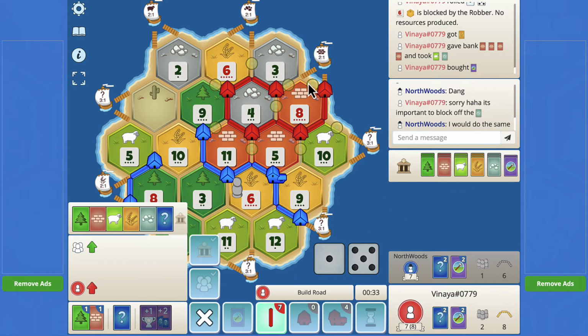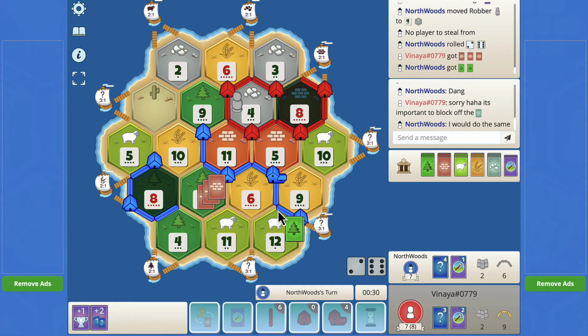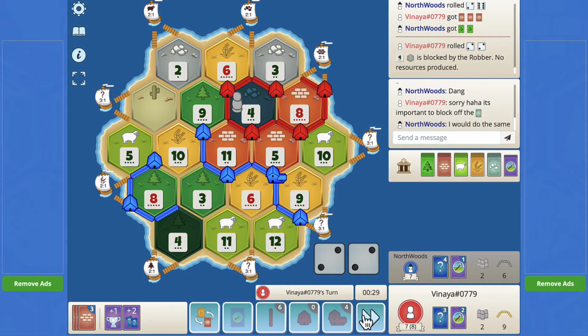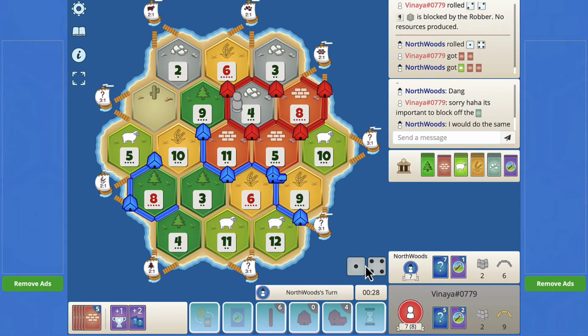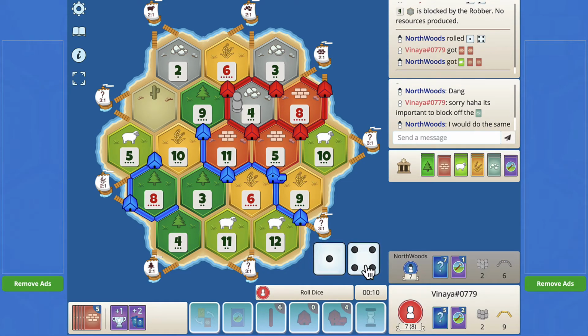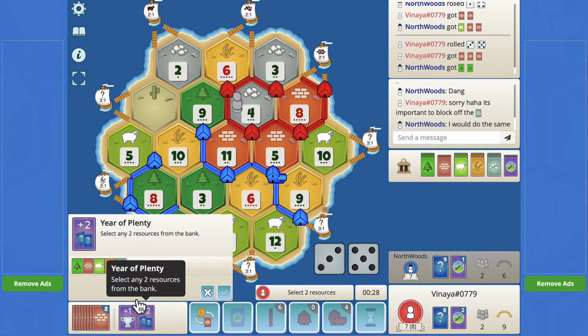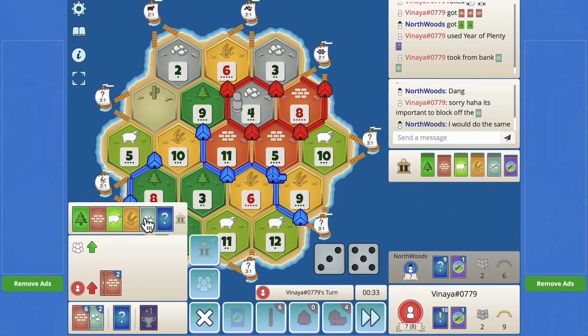Getting a Year of Plenty basically didn't help us at all, and then him having the knight put it on the 4 and basically blocking our ore stopped us a lot. Like here, right? You get 3 ore blocked, and I rolled a bunch of brick, and I probably would have CD'd up by now, so I had to use my Year of Plenty for that.